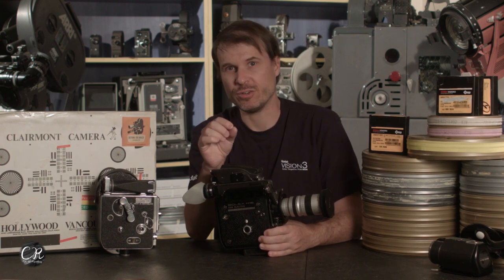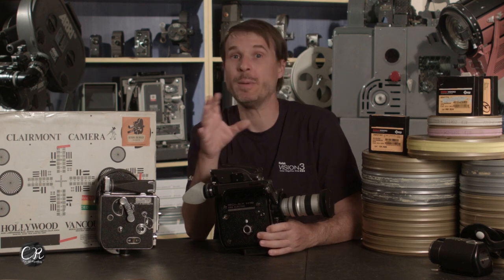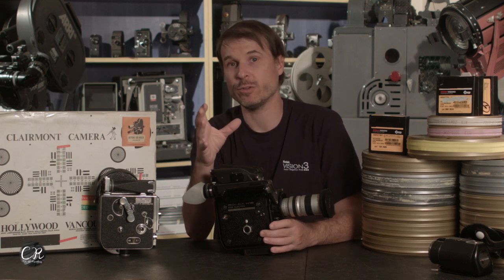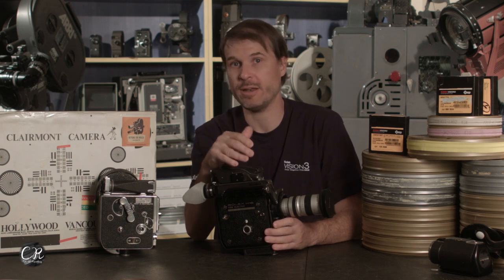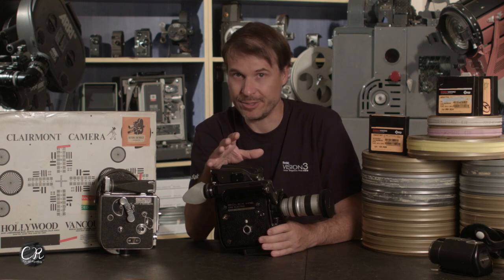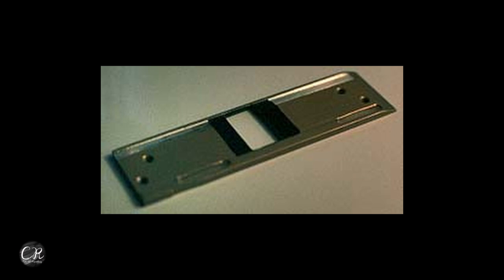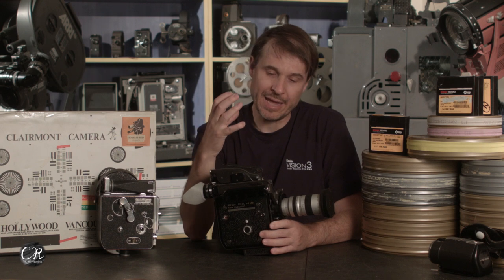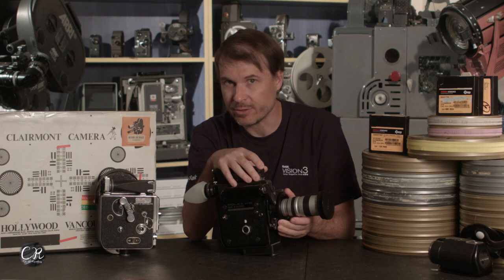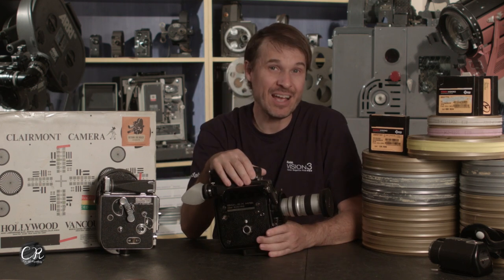I've been researching recently to convert some other people's cameras, and I've noticed the pricing has gone down considerably on Super 16 mods. I've seen guys advertise as low as $550 to mod these cameras to Super 16 — I'm not saying everybody can get that deal, but that's an amazing deal. They supply new gates so you have a very small Super 16 rail. It's really not a bad idea.